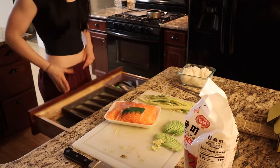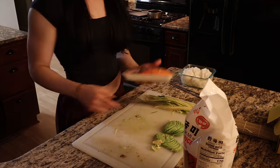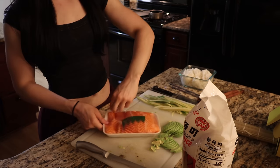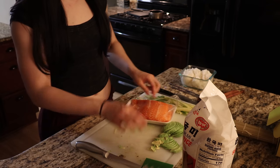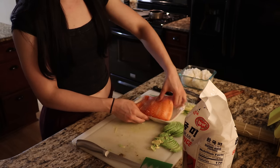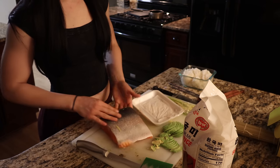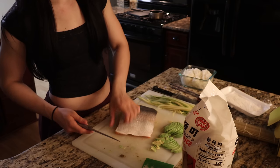Do I use a specific knife? Does it matter? I don't really know if I want to use this one. Oh my gosh, you guys, I've never done this before. Ooh, the bones. Salmon! So first thing, I'm gonna cut this off, I believe, as far as like, oh, I can feel the bones.